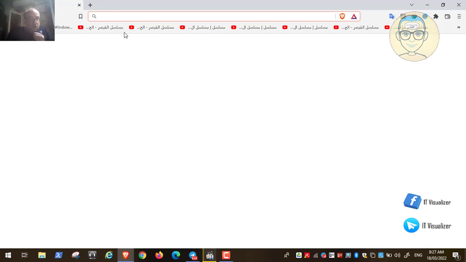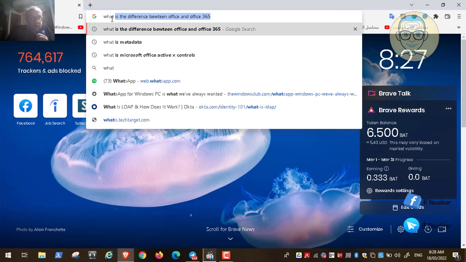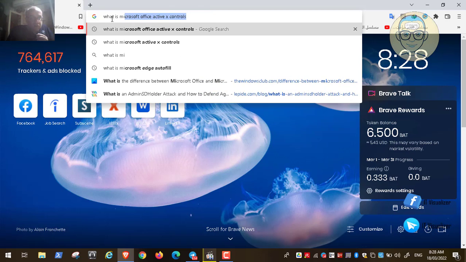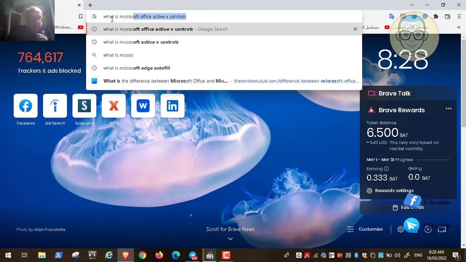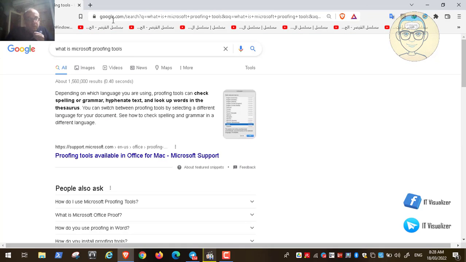Let's see here what is Microsoft proofing tools. Okay, so depending on your language, proofing tools can check spelling or grammar, hyphenate text, and look up words in the thesaurus.